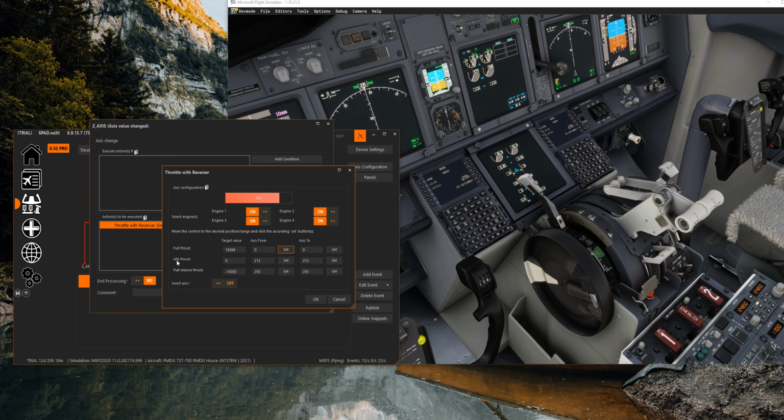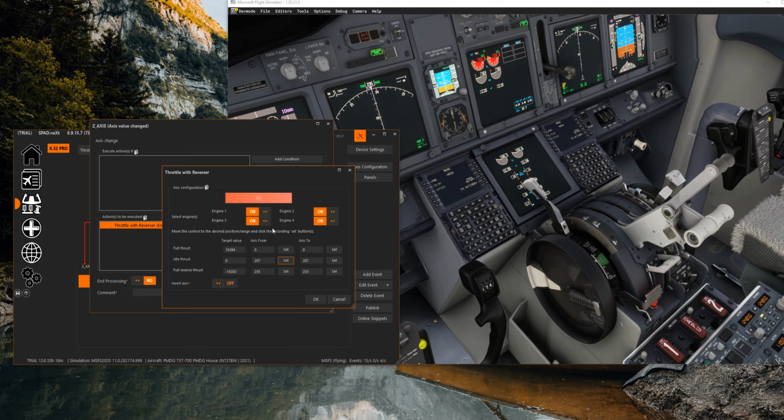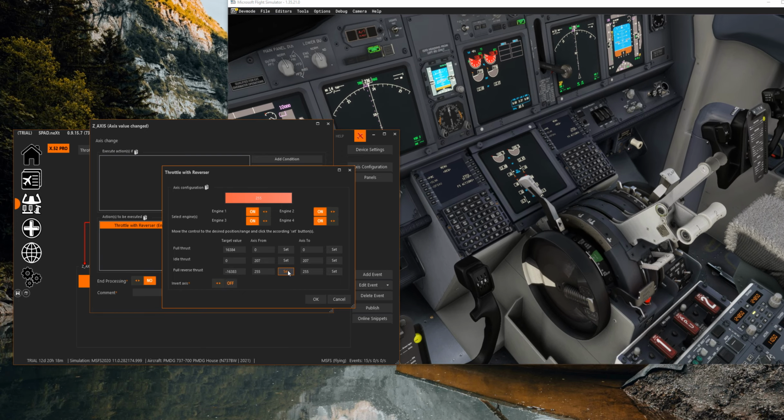So if you have a throttle quadrant with a detent, or you are building your own throttle quadrant with a detent for the idle position, this is where you want to move your controller to that position. Click set, and then you go to full reverse, to basically the 0% of your physical range, and click set here.